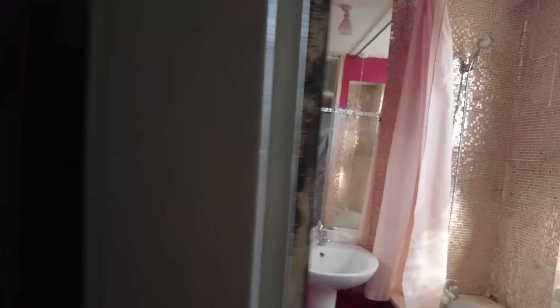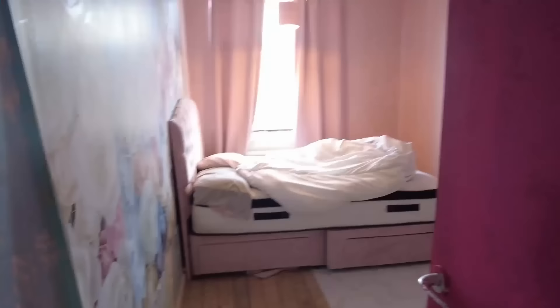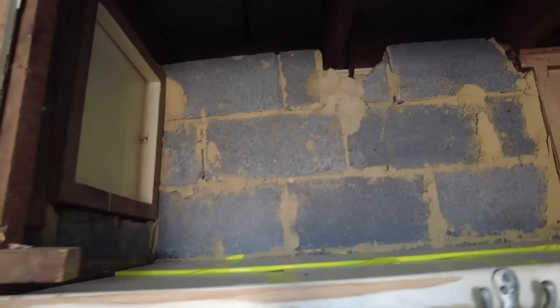Into the bathroom — it's pretty small, it's pink, it's colourful, needs a lot of work. The separate toilet: I actually loved the tiles in there, though not the floor. Into the first bedroom — alright size, strange wallpaper, nothing major. The second bedroom also has terrible wallpaper but is an average size. Over on the left, there'd been a roof issue that had been partially fixed but not fully completed — so there's a lot more work to do here.